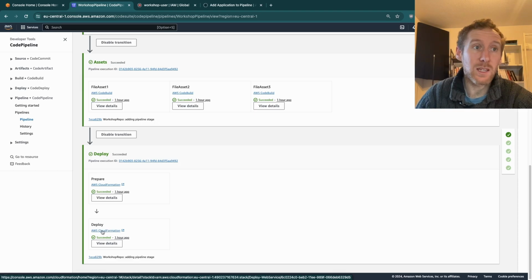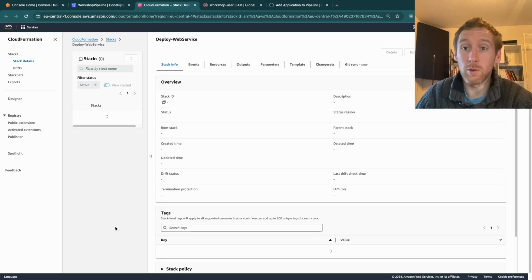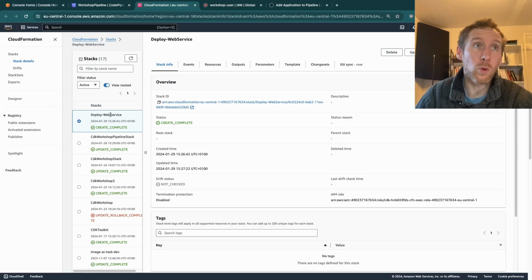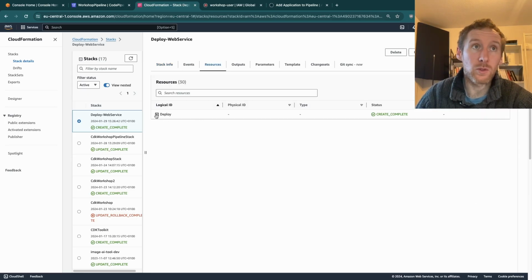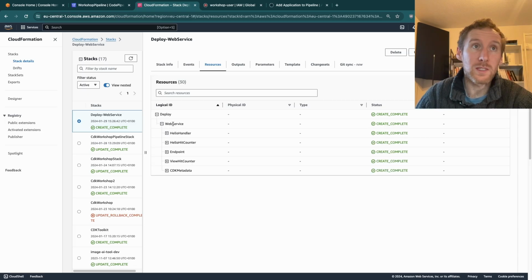If we click on this CloudFormation, it will open up in a new tab to the deploy web service. From here, we can click on our resources, and if we open it up, we can see inside our web service there is the hello handler and the hello hit counter, as well as the view hit counter, which comes from the DynamoDB table viewer.